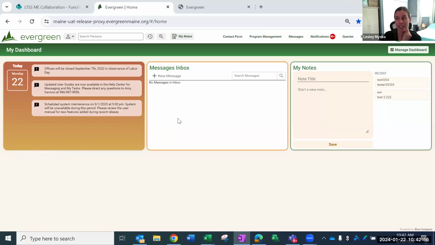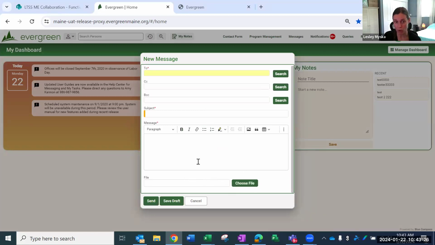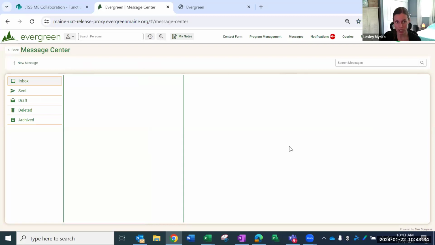This one in the middle is the messages feature. It's similar to email. You can use it just like email, but it's all contained within the system. So you can create a new message, search for another system user. You can use CC, BCC. You can provide a subject message. It's got this little WYSIWYG editor, so you can do all kinds of things: bold, italics, highlight, bulleted lists, links. You can add links, images, etc. You can even upload a file if you want to, and then you can send it, save it as a draft, etc. And that will all queue up in your messages section of the system.